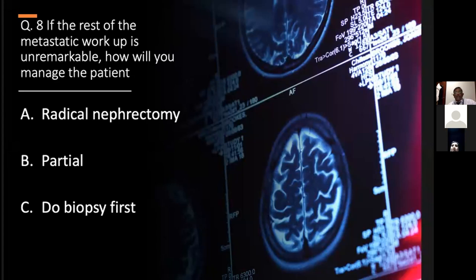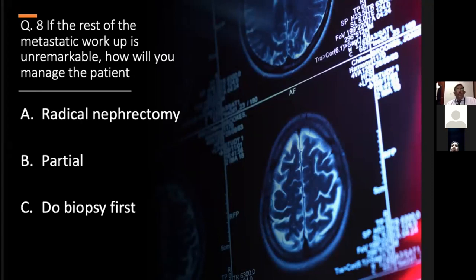And I think this is a clear single unifocal cancer without node or metastatic disease, and surgical treatment is the treatment of choice. Even if it comes out to be an oncocytoma, probably surgery is the way to go. So biopsy probably is not indicated in this case. But yes, radical versus partial nephrectomy is debatable, and we will look into the guidelines to see what they suggest.